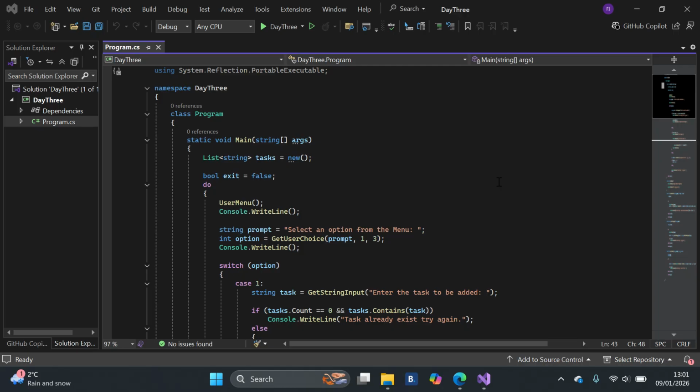OOP is a programming paradigm that helps to look at real world scenarios in terms of entities, real world objects. For example, looking at a car.